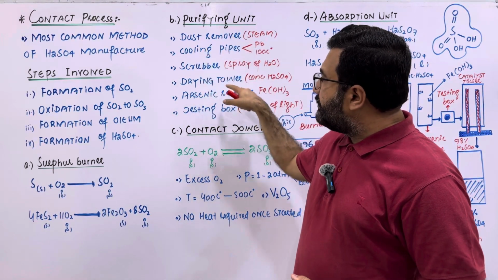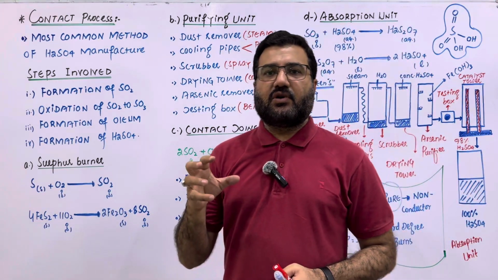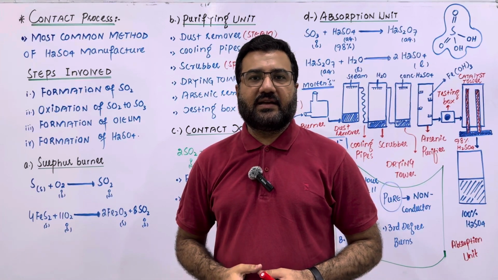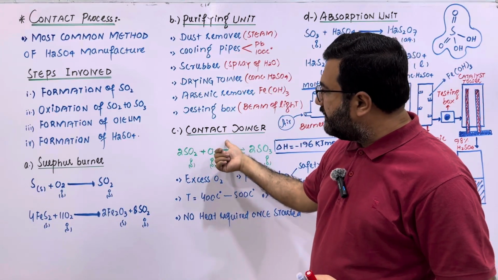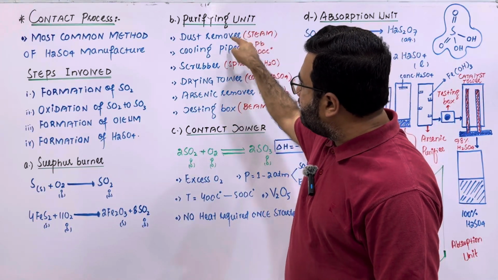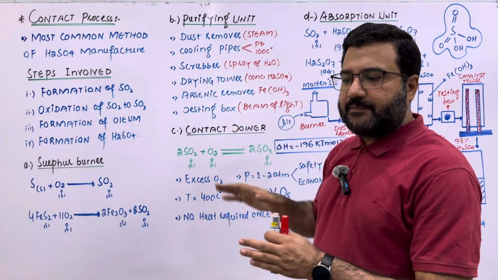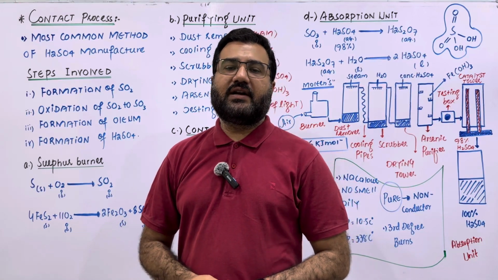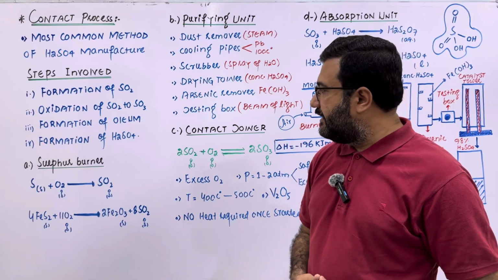After the purification of gases in all these chambers, there is a testing box, and in the testing box a beam of light is introduced to detect any solid particles present in the gases. If the gases are purified, they are moved to the next tower, and if impurities are still present in the gases, they are moved back to the first chamber of the purifying unit, that is the dust remover. So in this way, only purified SO2 is allowed to enter the contact tower, where it will be in direct contact with the catalyst, vanadium pentoxide.